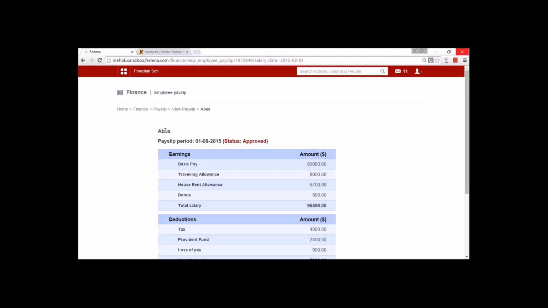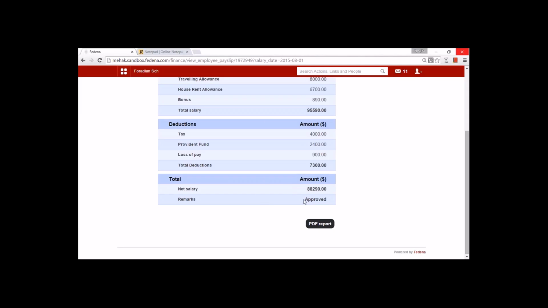So when I log in as this employee and go to my profile, I'll see on the top right the option payslip. That is where I'll select the month for which I want to see the payslip, in this case August, and I'll get the details as approved by the finance department.